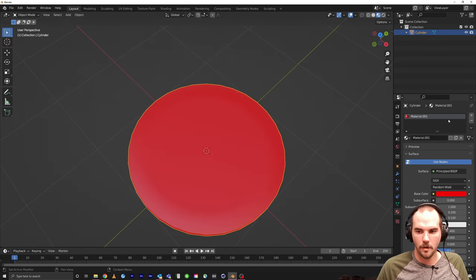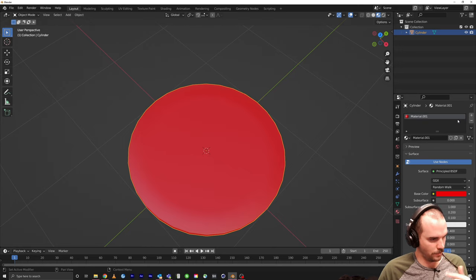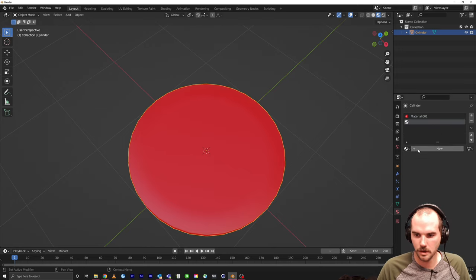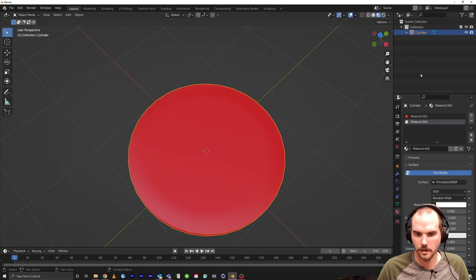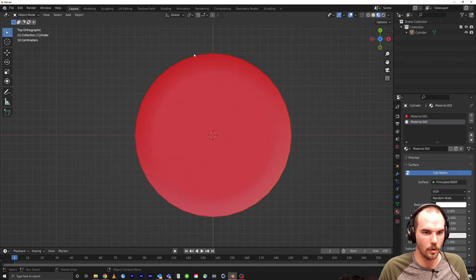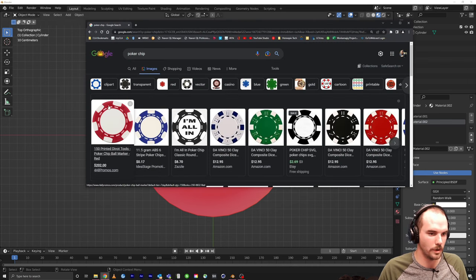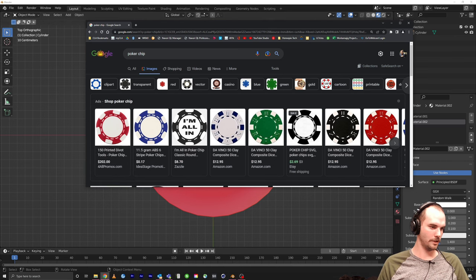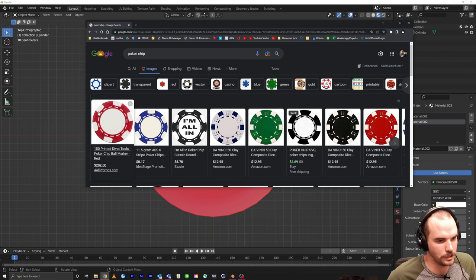Okay, so we need to have a white material now to show the other bits of it. So let's add a new material on here, new, and just make this base color totally white. And we need to go into our orthographic view. I'm also going to pull up my reference image. This is the one I'm going off of here. And so if we've got 32 sections going around, we might not be able to do exactly what we want here with math. So we've got 6, 32 divided by 6. We might just have to do 8. Eight big chunks around here.